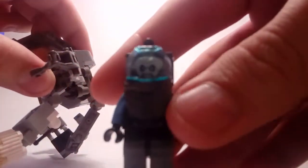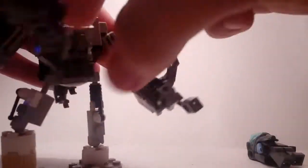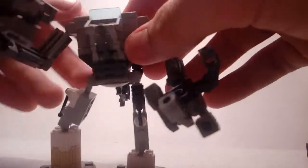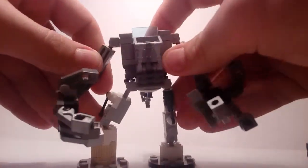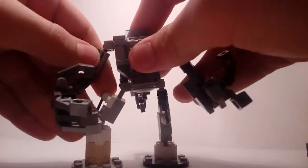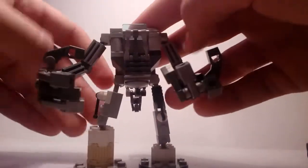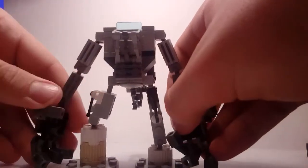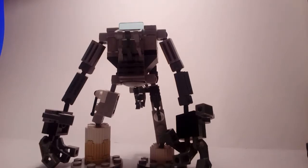I didn't show it last time because it's not really custom. There it is. And here's the mech without the minifigure. The arms are really big, but I kind of liked it like that. It's a bit stylized. And yeah, you can make them touch the toes. So yeah, that's about it.